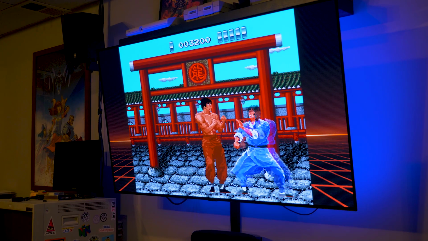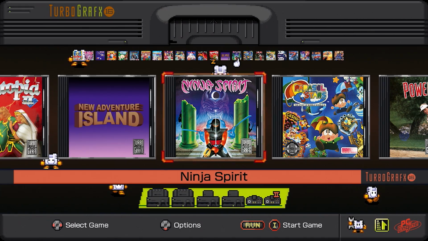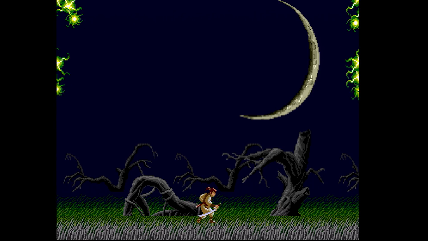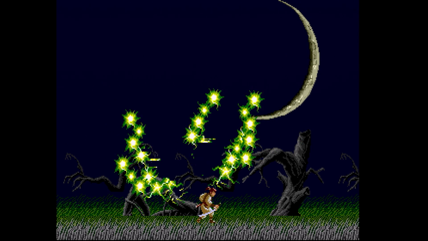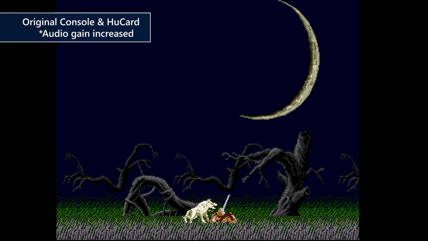I don't have the ear for it like I do for Genesis games, but for the most part, I thought it sounded pretty good. There are little bits of attention to detail that I wasn't aware of, and our good friend Artemio Urbina told us about one in the game Ninja Spirit. Due to a programming flaw with the game, there is some noise that you hear when the game is loading or you pause, this kind of high-pitched noise, and this was represented in the PC Engine Mini.